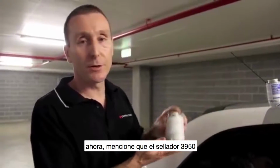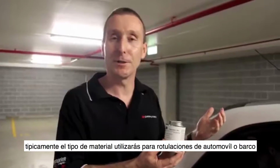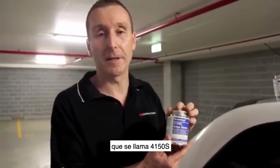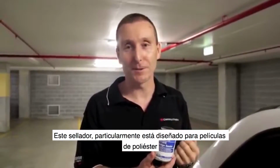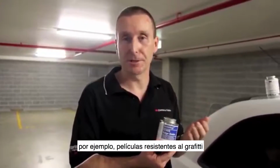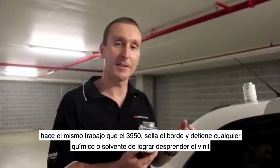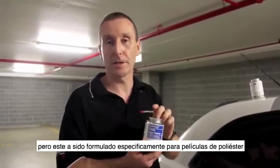Now, I mentioned that the 3950 edge sealer was designed for PVC films, typically the type of film you're going to use for a car wrap or a boat wrap. There is a second edge sealer called 4150S. This particular edge sealer is designed specifically for polyester films, so, for example, graffiti resistant films. It does the same job as the 3950. It seals the edge, stops any chemicals or solvents accessing the adhesive and causing the film to lift. But this one's been formulated to specifically work with polyester films.